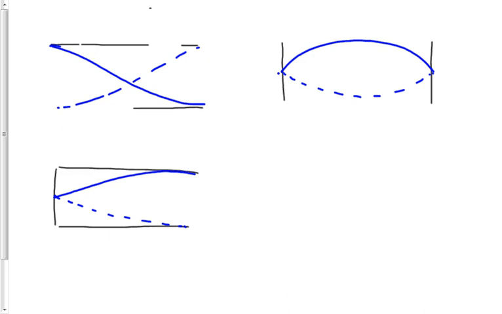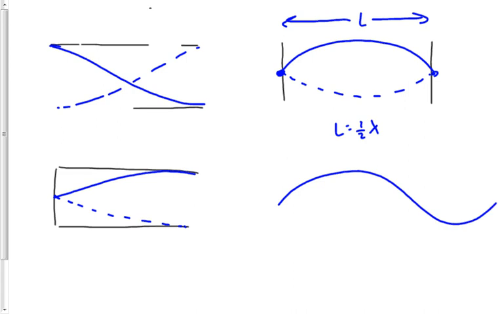Now, for each of these, let's determine what the length of it is in terms of the wavelength. Let's say L is literally the length of the column. In this case, we would say L is equal to how many waves? It's a half a wave, right? It's a half of a wave. It goes from node back to node. If it was going to be a whole wave, it would go like this. So we've got a half of a wave there.